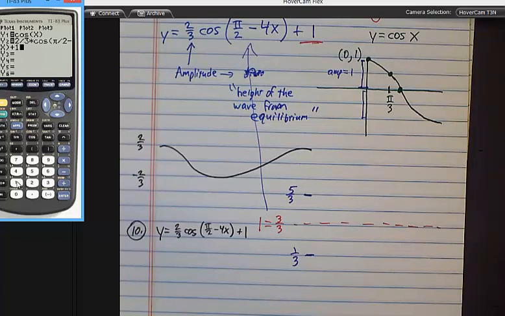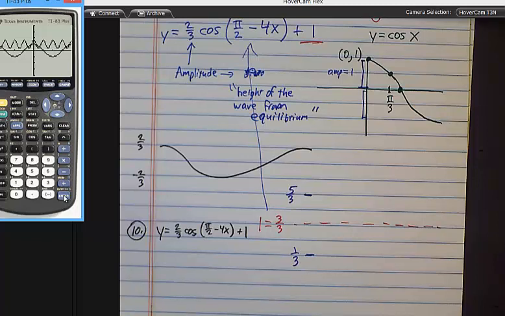Okay? So we have 2 graphs here going on. And, oh, by the way, you might remember I mentioned this last time. If I just press enter, I might not like the graph I get, but if I press zoom, which zoom do we like to use? Well, down here, choice 7 says zoom trig for me. I'm not sure if it's going to be a 7 for you, but it's going to graph the cosine function, and then here's the other function. This is problem 10's graph.